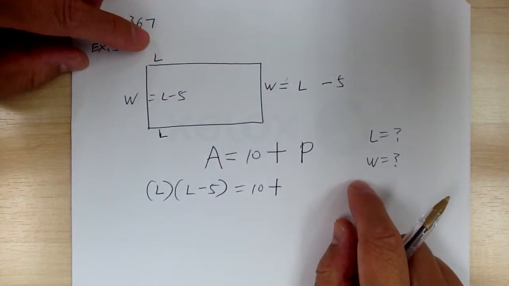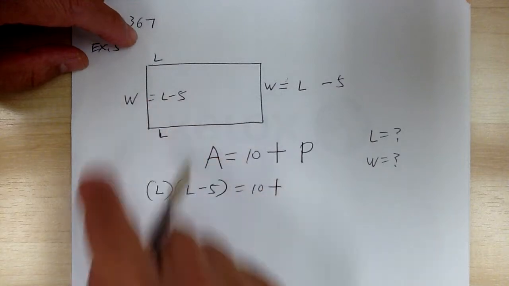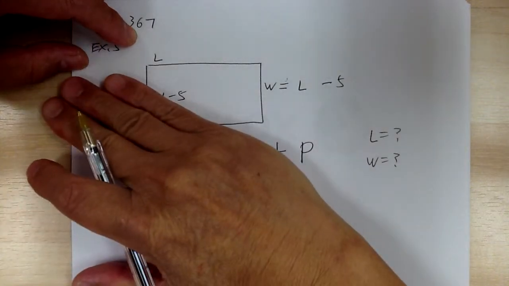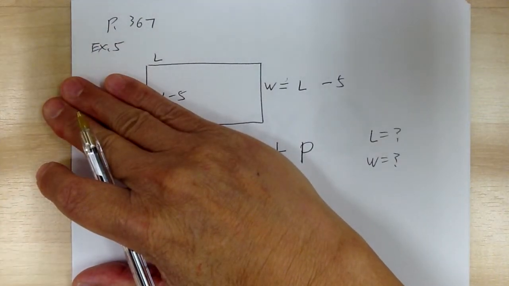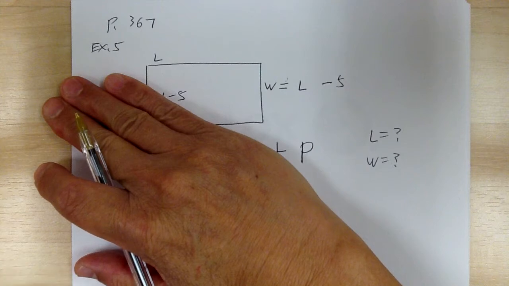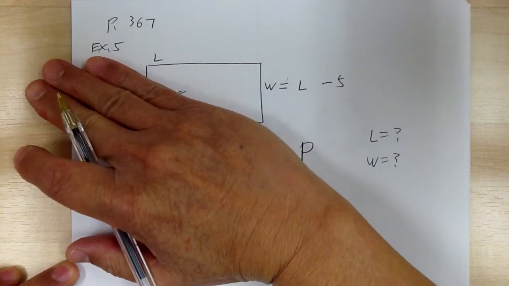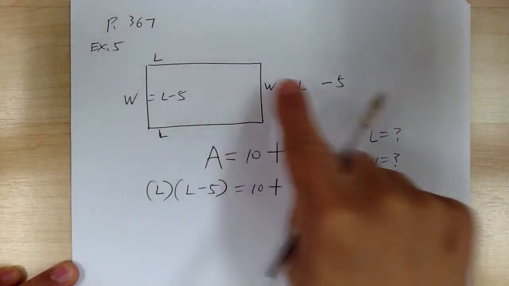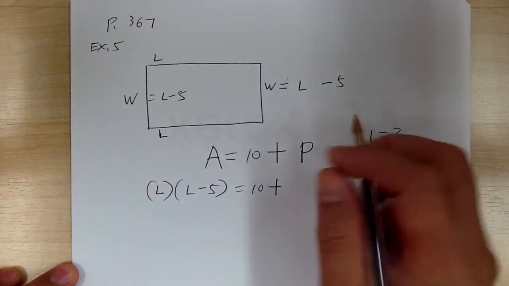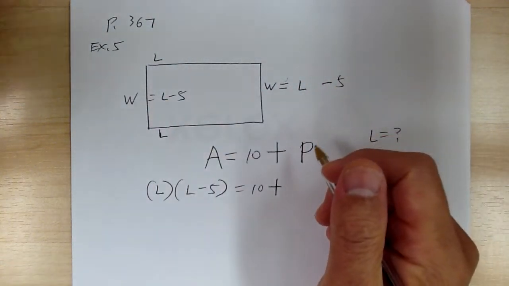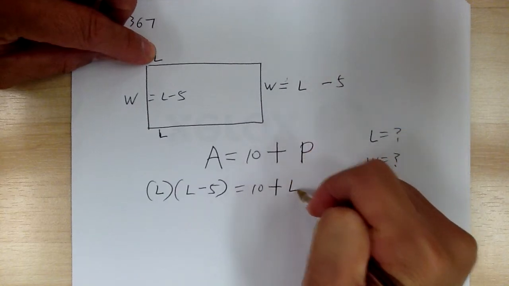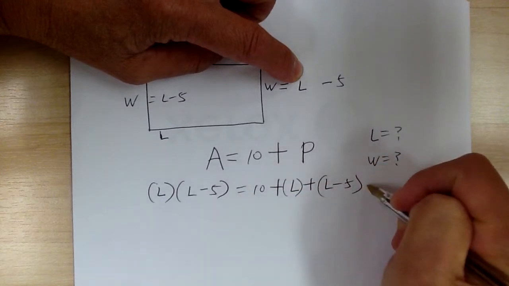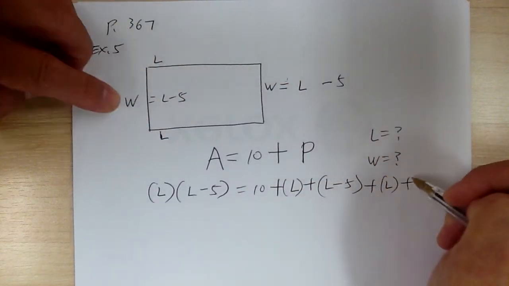So you have to label all 4 sides. Now the reason I want you to label all 4 sides is to prepare your brain to add all 4 sides. If you only label 2 sides, it's going to condition your brain to only add 2 sides. And that's what's going to happen to a lot of people. If you get lazy, you only label 2 sides. When you figure out the perimeter, your brain's been conditioned to only add 2 sides, and you're going to mess up. That's why I want you to label all 4 sides. So the perimeter would be the top plus the side plus the bottom plus the left hand side.